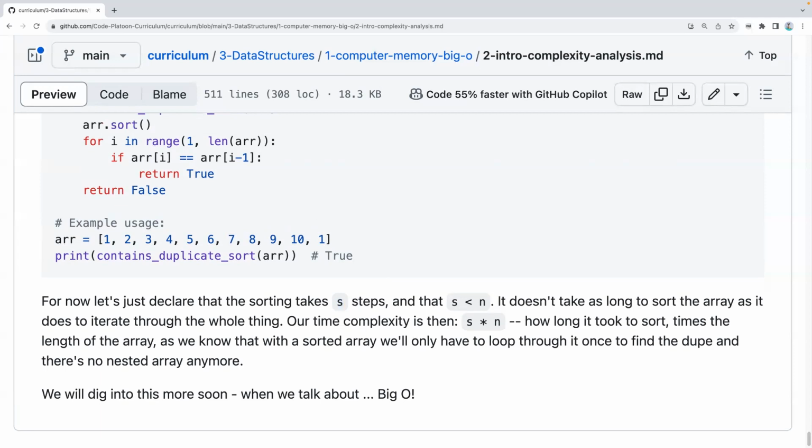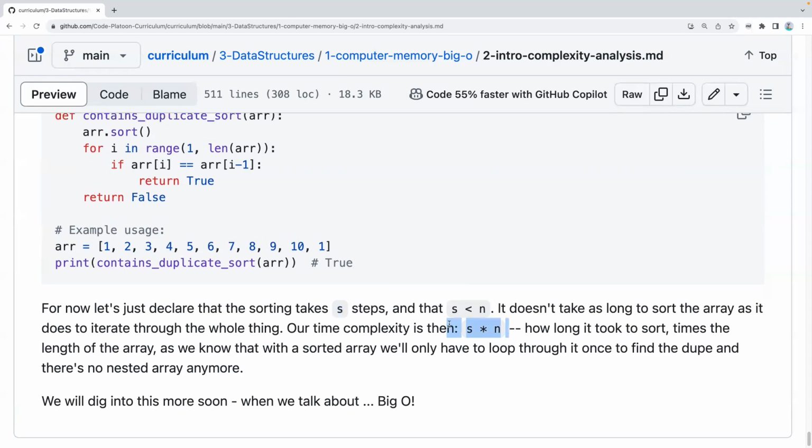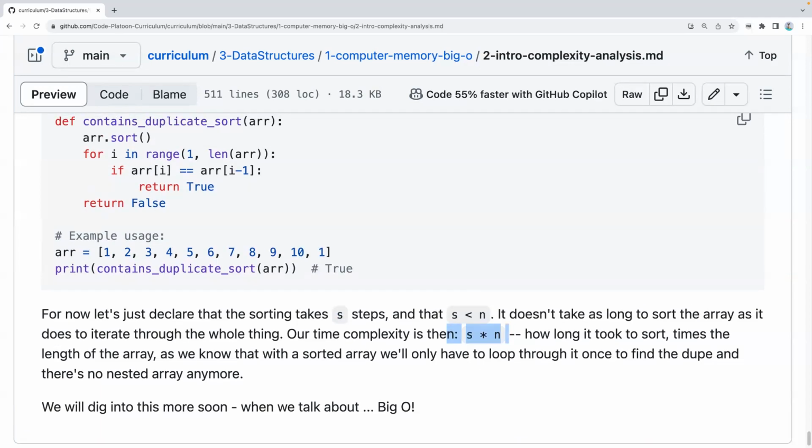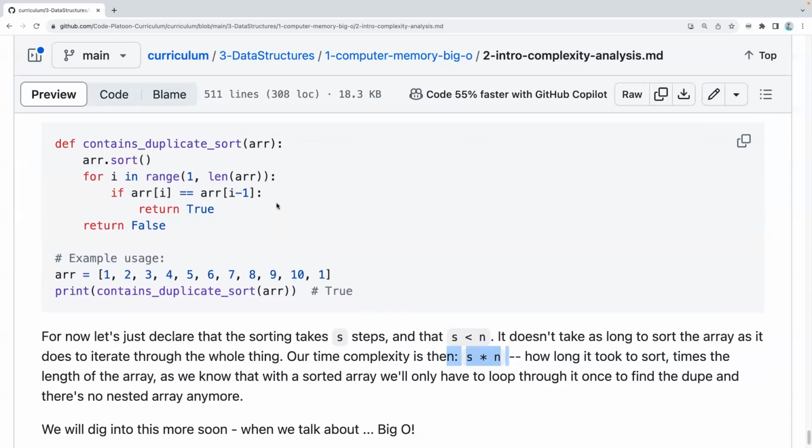Yeah, no problem. So folks, I totally screwed up in writing this here. And what Shannon is saying is that we sort and we loop, but I don't sort every time I loop, right?